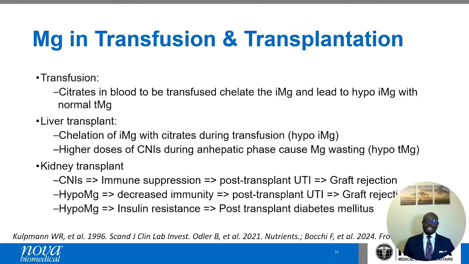As you transfuse blood, as we know, the blood, to keep it fluid and to stop it from coagulating, is pumped with citrates. Now, these citrates, as we mentioned when we were talking about the physiology of magnesium, can bind the ionized part of magnesium and form the chelated part. So what happens in this particular instance is that while you have the same level of total magnesium, when you have a patient that has just received a transfusion, because of this increased level of citrates in the blood, you have a reduction in the ionized form of magnesium, even though the total form stays the same.